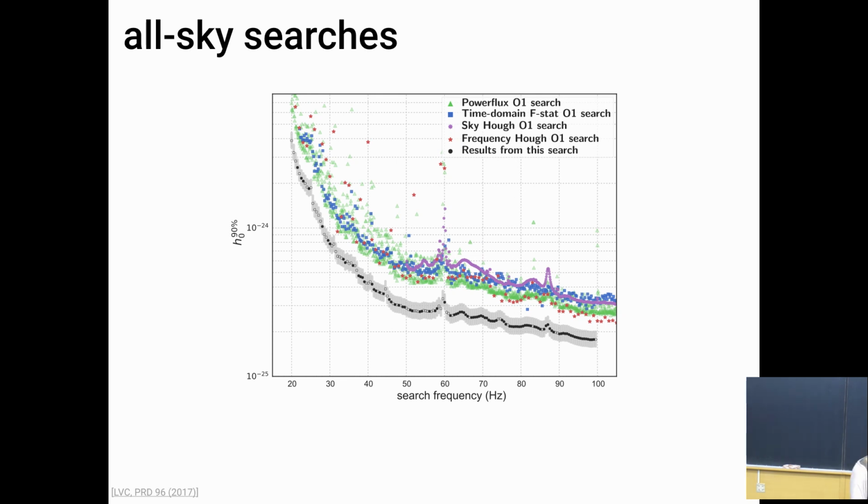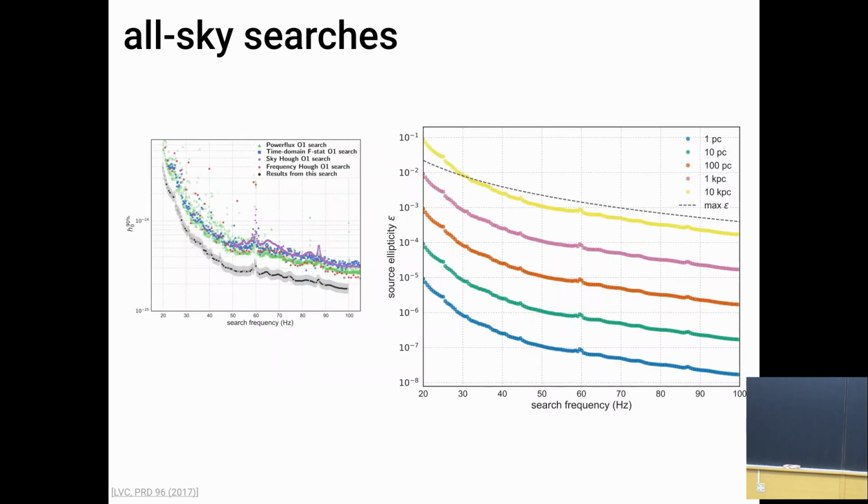The difference is also that these searches are done in slightly different data sets and different things as well. But overall, the more you know, the better. For the known pulsar search, you know the most about them, so you can get the most sensitive search out of it. And when you don't know as much, you can't do as well, but you can maybe say more about different types of sources.